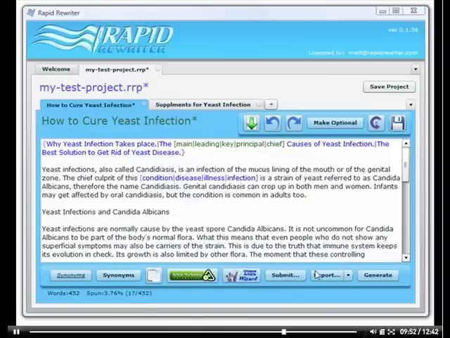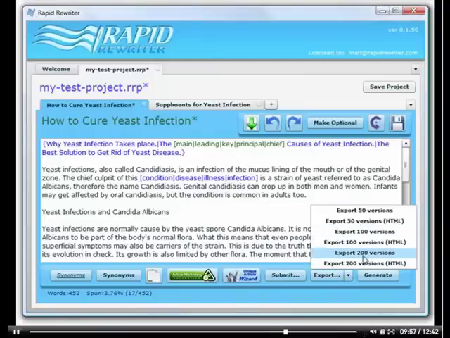And then of course you can export your article. If I click on here, you can choose 50, 100 or 200, HTML or plain text. We're going to look at more HTML in another video and how to add links. Also, you can change it from 50 to whatever number. You can just click on 50 to start with. If you want to go for 17, say, or 20, you just change it once you've clicked 50 and it gives you the option to alter the number. That's just a quick reference to make it easy and fast.